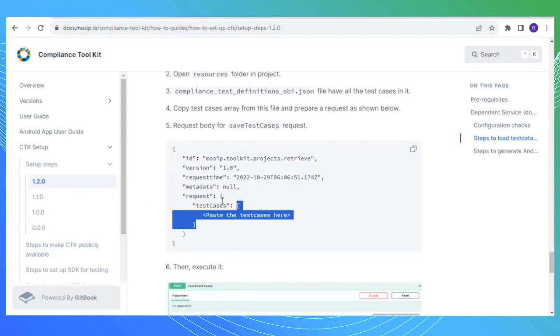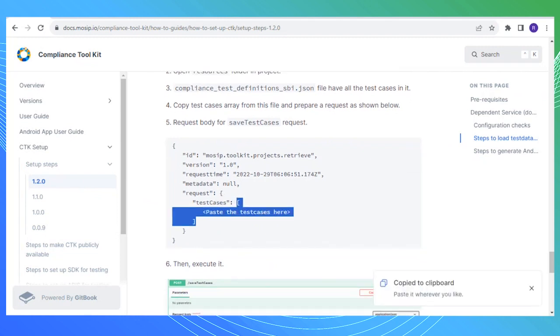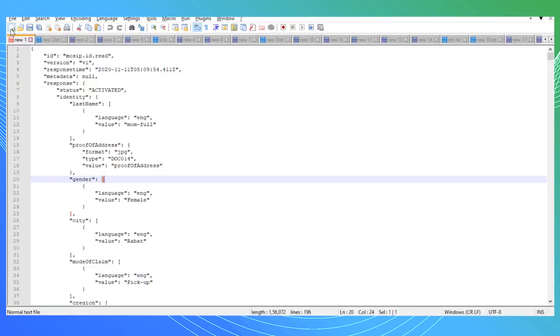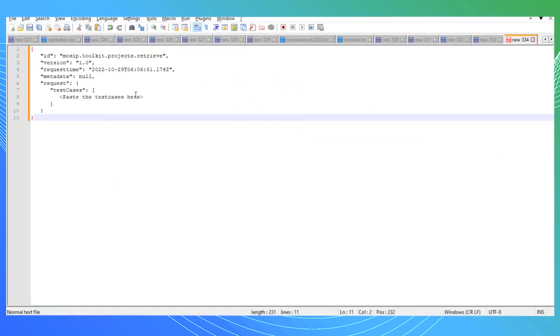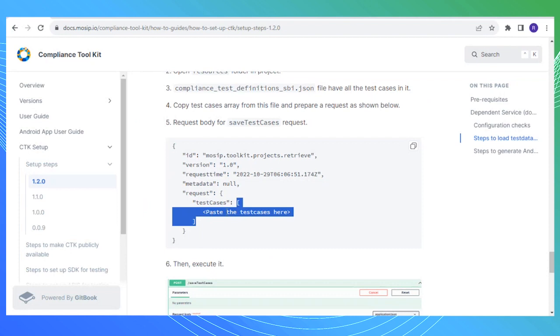We need to create a request similar to this one. Let me add today's date. And we need to add the test cases into this array.